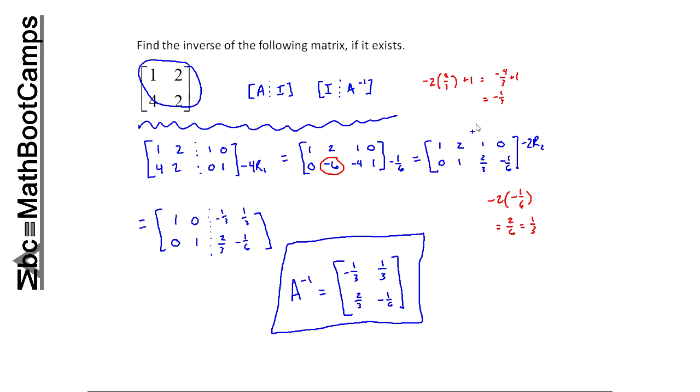And again, make sure you're very careful, as you can see, the little addition and subtraction things, they seem so easy, but it's so easy to make a little mistake, because you're focused on the big picture. So steps, augment with the identity, row reduce, and you end up with A inverse on the right hand side of the augment. Finally, if this matrix is not invertible, you end up with a step that suggests there's no solutions here, and that's when you know that you have a singular matrix.